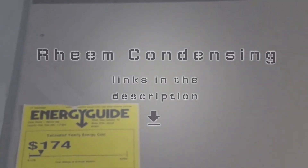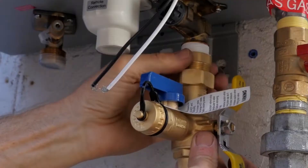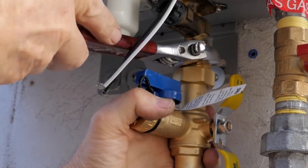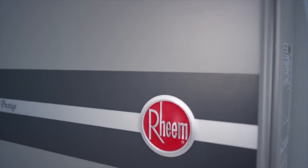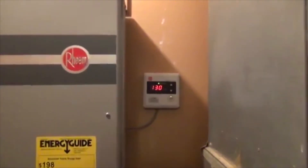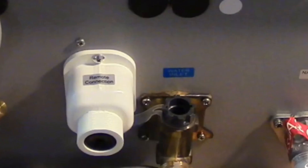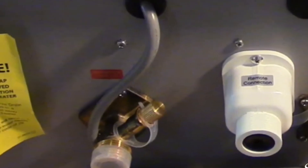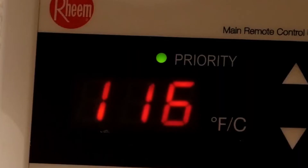Number 4: Ream Condensing Tankless Heater. If you have a large household with multiple members demanding hot water at the same time, the Ream Heater deserves a favorable glance. It saves both energy and water, giving you the option to decrease water flow in the pipes until it reaches the desired set point — meaning you can save as much as 1,100 gallons of water per year. While it has a maximum water flow rate of 8 gallons per minute, it will start delivering hot water at just 0.40 gallons per minute, so even when water demand is low, the temperature won't fluctuate.